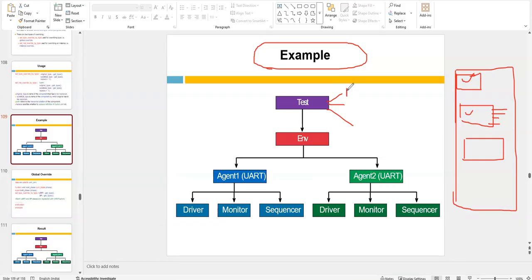For example, in my project, if I was supposed to send a 4K video, I'll set the resolution from the test. We can set the resolution, the data width of that particular thing, and some address width.